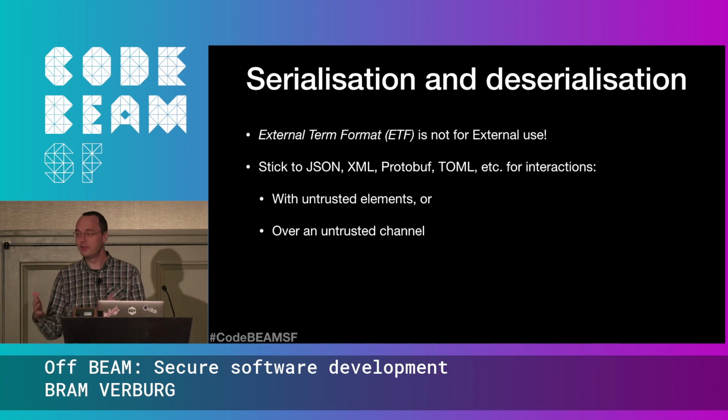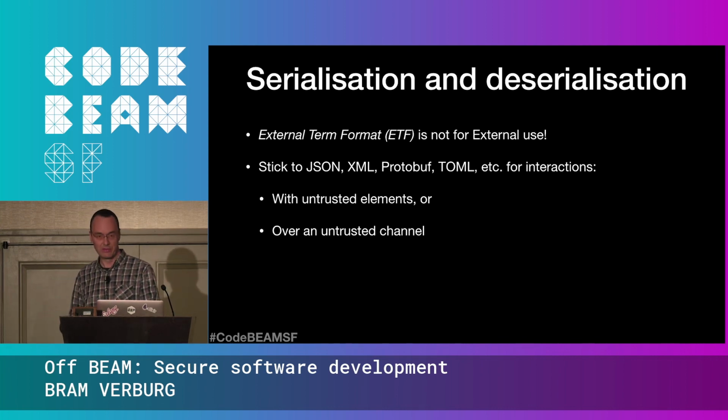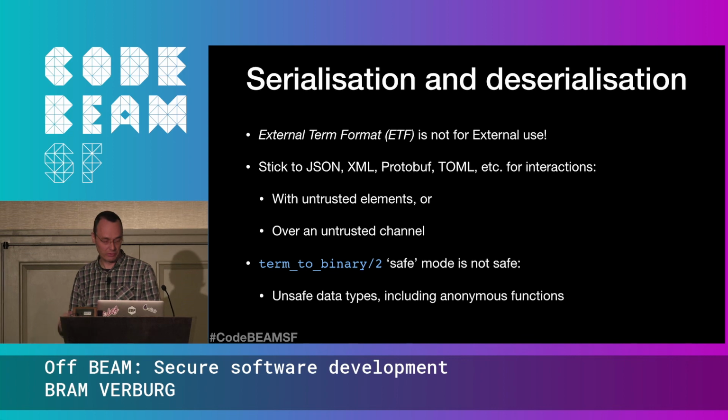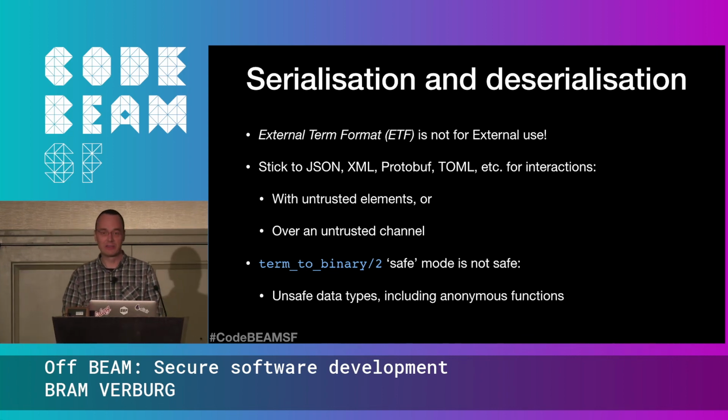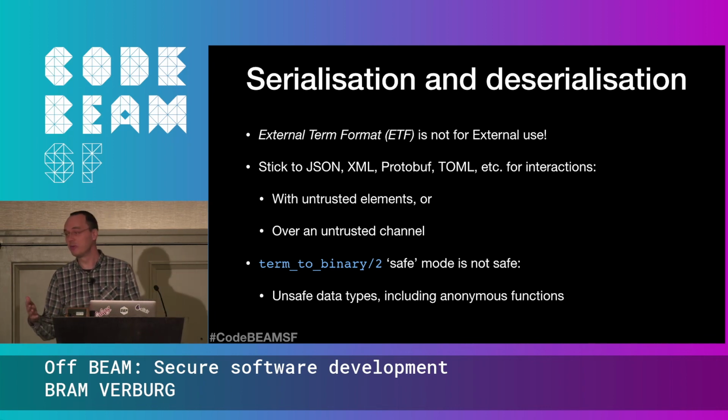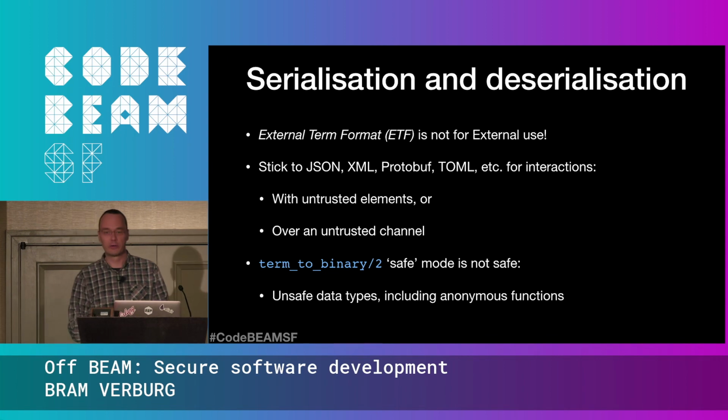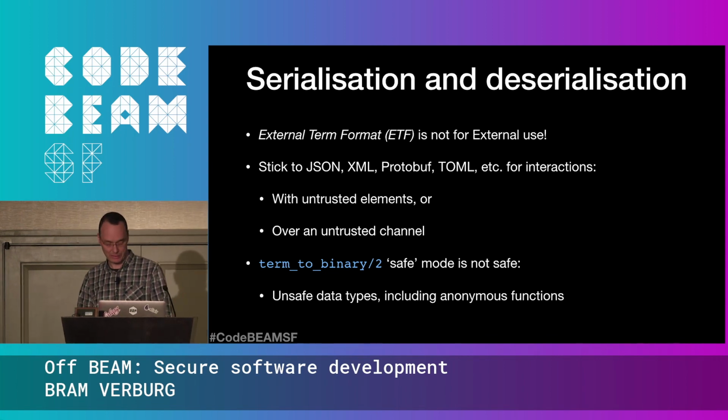Okay, you can use ETF if you must, but you have to make sure that you protect the integrity of that channel, maybe using a signature. And by the way, the term to binary function takes an optional argument called safe. That doesn't make it safe in the sense of preventing deserialization of anonymous functions. It basically just means that it doesn't create new atoms, it basically does what the two existing atom functions do.